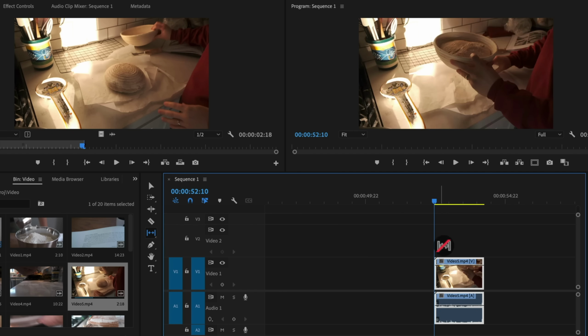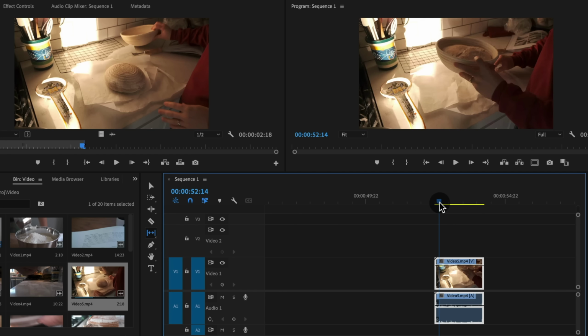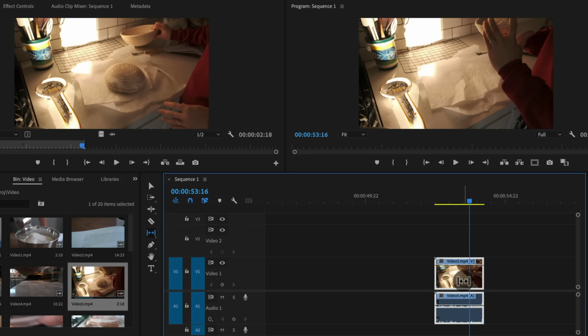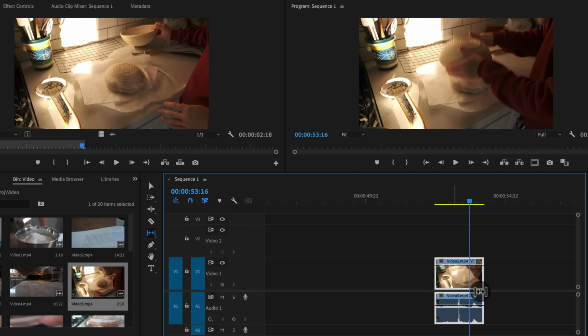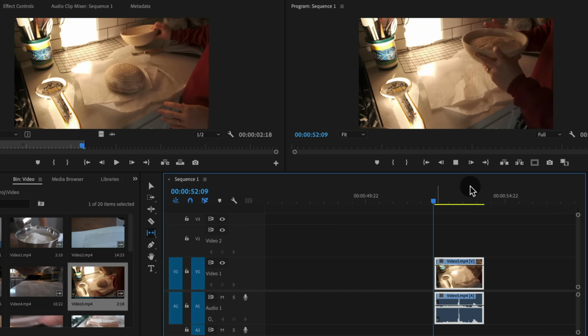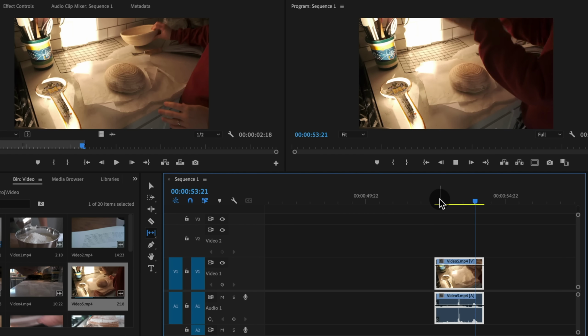So notice now the beginning of my clip is my hand is here, and I haven't actually flipped over the bread yet. And so I basically edited the beginning and end of the clip without having to move this clip at all, okay? So I slipped it to that point because that's the exact moment I want.